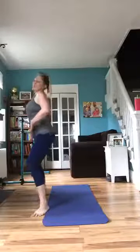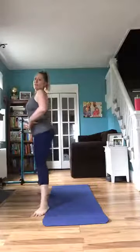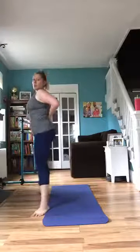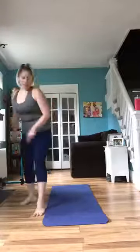So the weight's evenly distributed. Shoulders stay over the hips the whole time. Just like you have those panes of glass I always talk about. Neutral spine. Let's move it. Maybe you feel like you can take that plie a little bit deeper. Maybe you're good where you are.